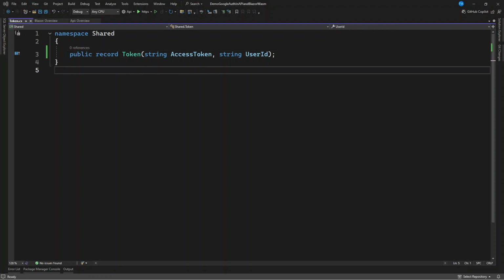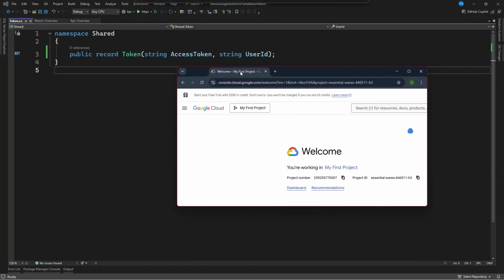The next thing that we're going to be doing is we need to create an app in Google. And the most important thing is we're going to be adding scope and also our authorized URL, which is going to be a callback. This is very important that we need to do. So launch your browser and I'll go to console.cloud.google.com. And I believe this is the first time some of you are visiting that app.